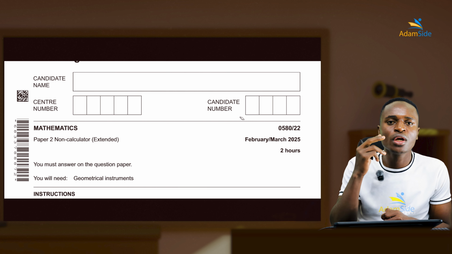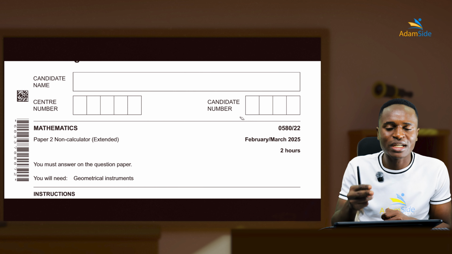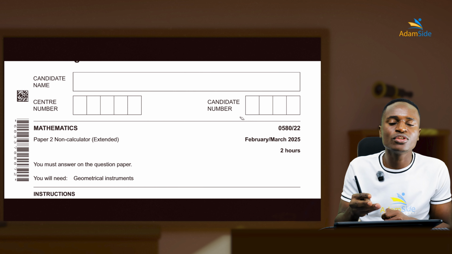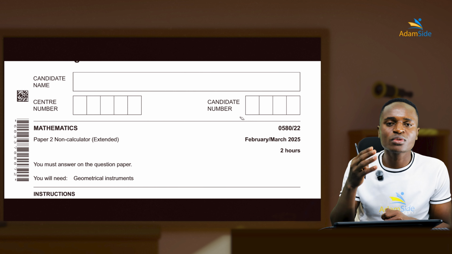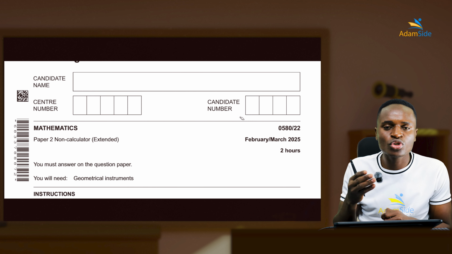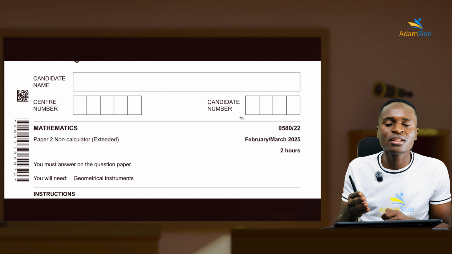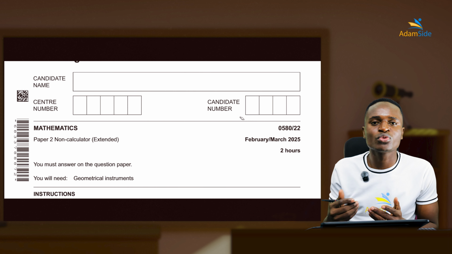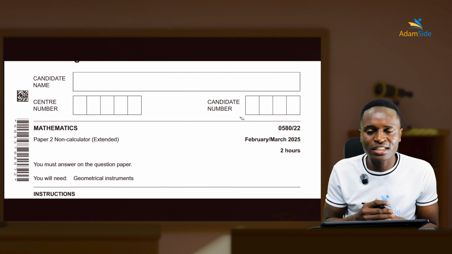If a question wants you to get 2 marks, then you show 2 marks. If a question wants you to get 3 marks, then you should show steps that will give you 3 marks. There is no way in a 3 marks question that you just show answers and you'll be able to get 3 marks. So stay connected in this class.